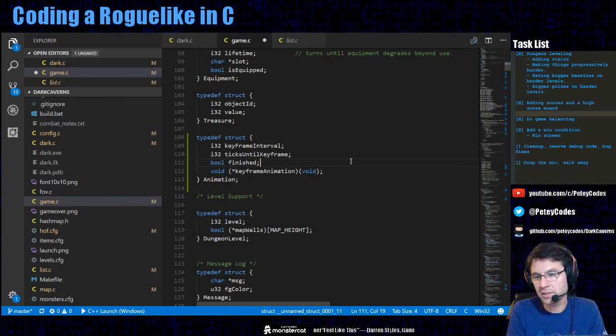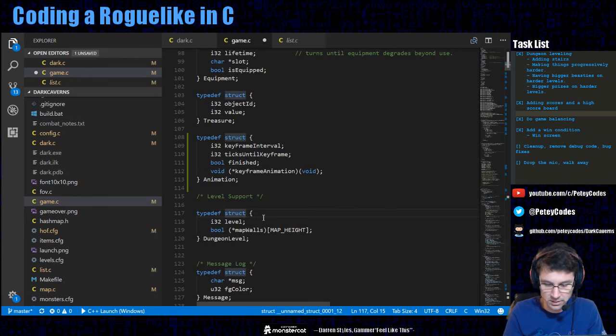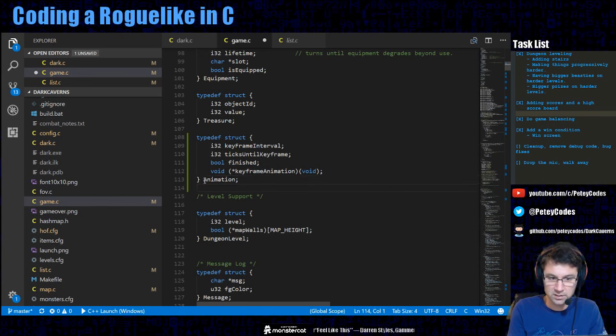To your question: is there a difference between typedef struct foo versus typedef struct foo? This is a shorthand in that it will define the structure and also name it. You could also do typedef struct animation, then define struct animation separately, and then do typedef. In either C99 or C11, they added this shorthand where you can define the structure and also name it, which just makes it easier.